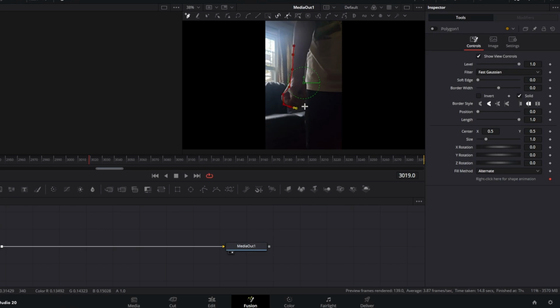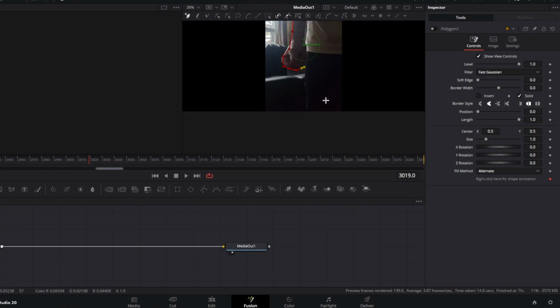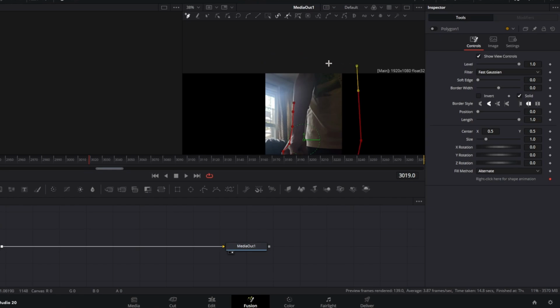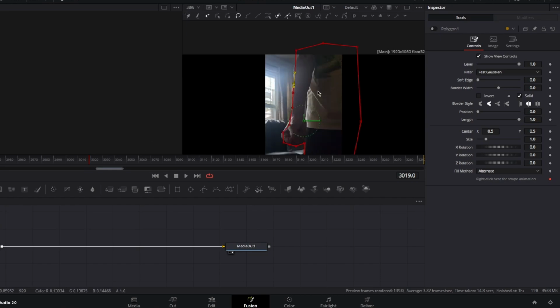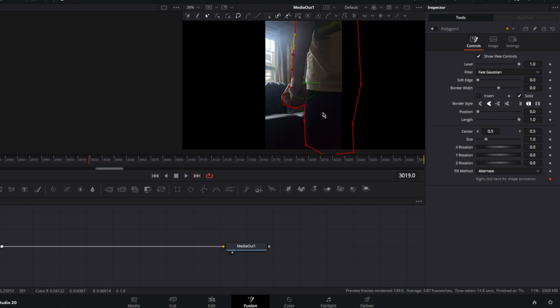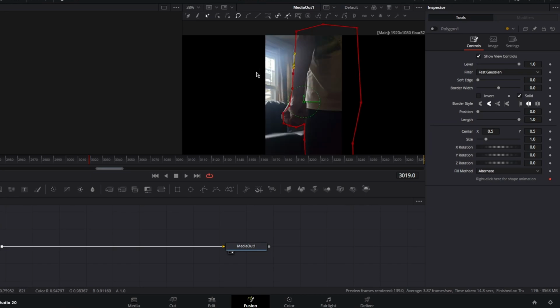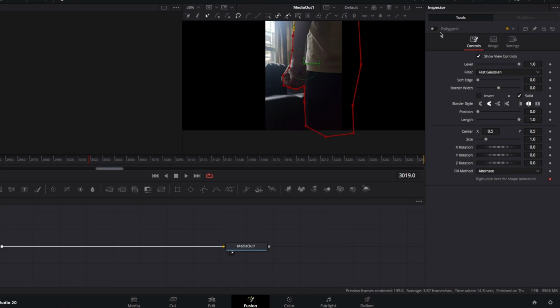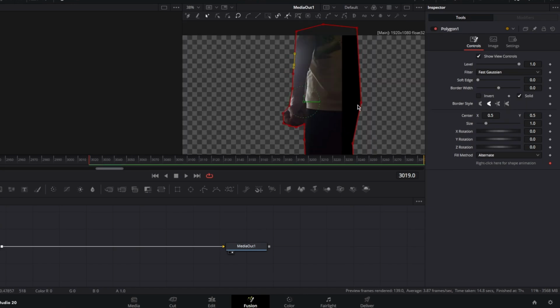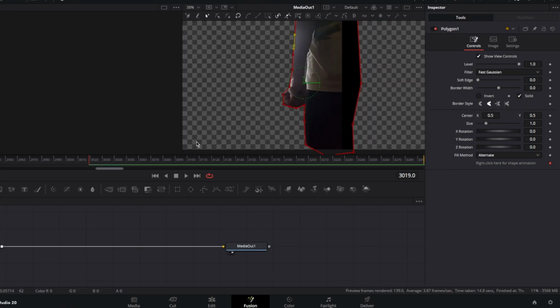But if you do have a moving object, we'll have to keyframe the whole thing, and it'll be a hassle. It'll just take a lot of time. So I do recommend finding a website, maybe CapCut, to mask out your objects before you get into this video, because if you don't, it'll take forever. Now, my object hasn't been masked out yet, but all you gotta do to fix that is just boop, turn back on the polygon and your object will be masked. But since I do have Magic Mask, I will be using it. But don't worry, the polygon will still work for all the other steps in the video.